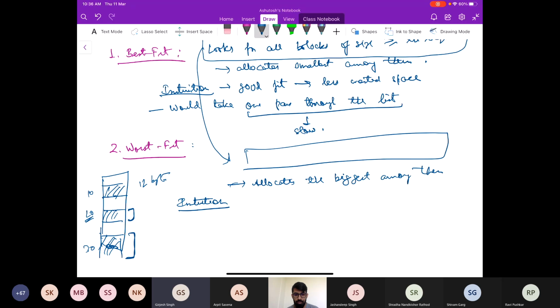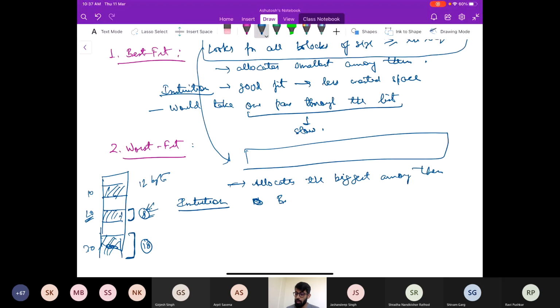Yes, sir. So the intuition is that bigger blocks of memory will be available, because afterwards there will be an 18 size block here, and just an 8 size block there. In the case of best fit, there will be just an 8 size block, which will not be of any use.